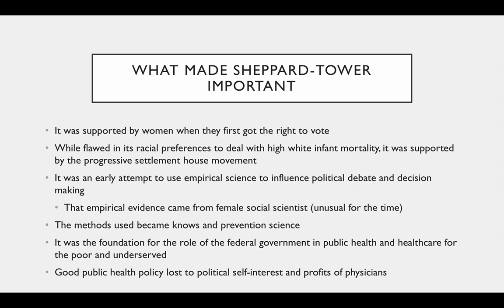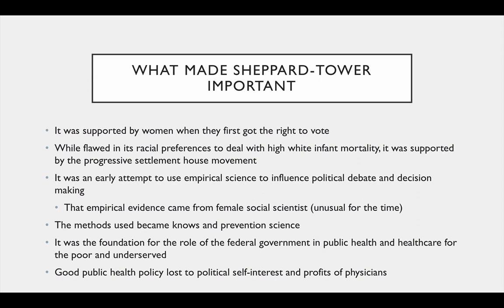So the bill had its flaws. It largely focused on white infant mortality, and the money was minimal. It was like many things, it was never fully funded. But it largely focused on rural white women and pretty much ignored minorities, the inner city, and immigrants. And it meant American-born rural white women. So it had some significant issues.